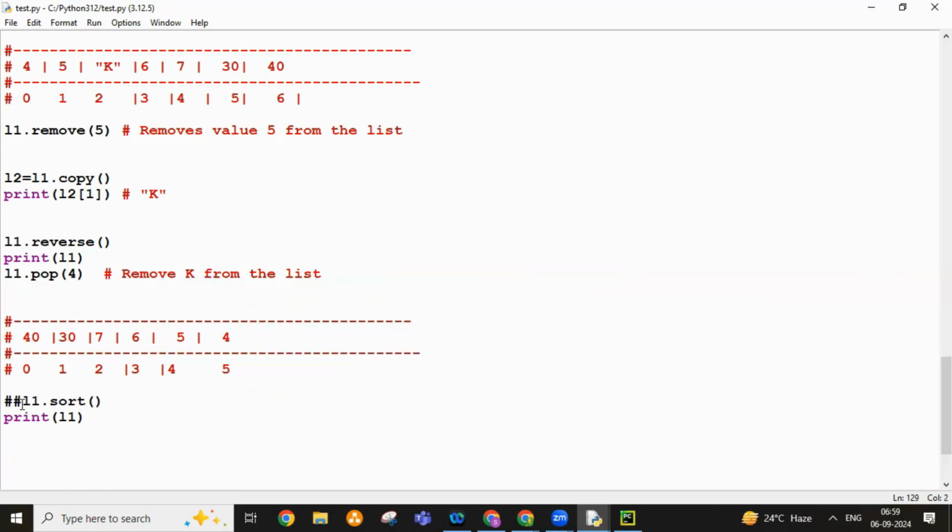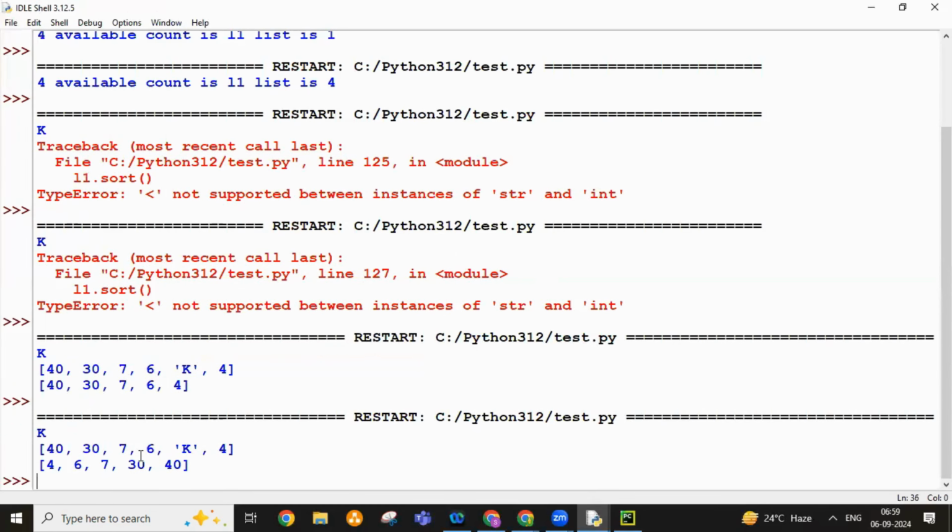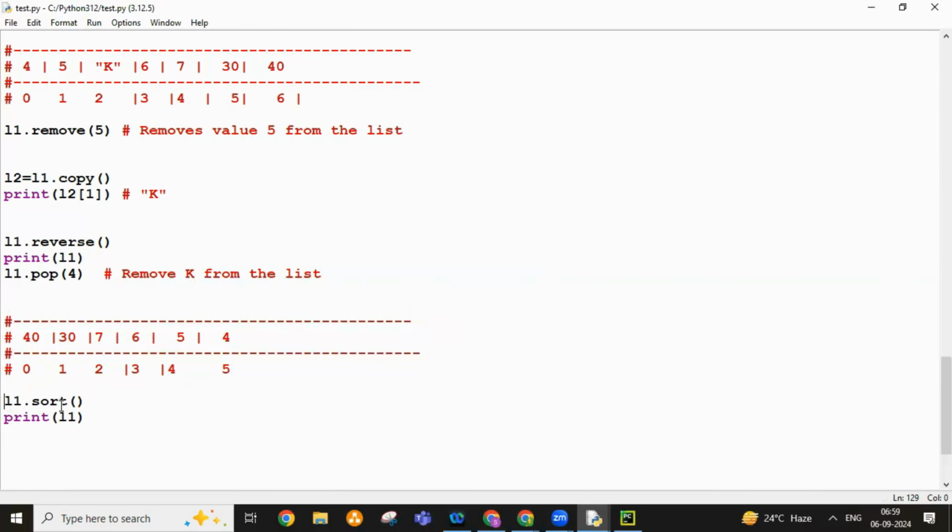Confusing? Correct. Right. Now, if I exclude this, boom. So it got sorted out, right? This is the final one after sort, correct? Before and after sort.